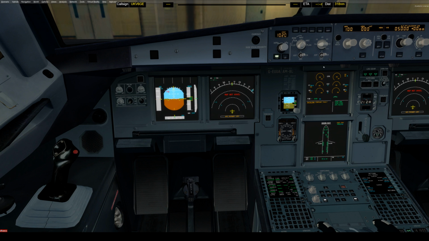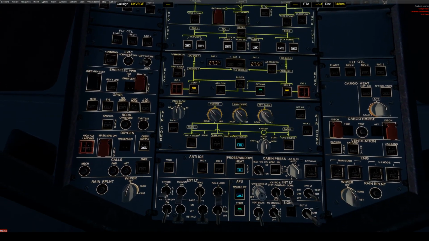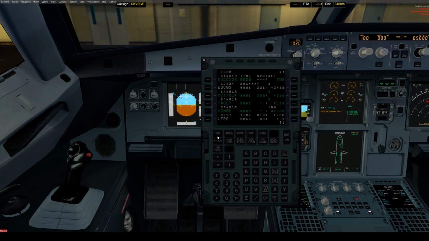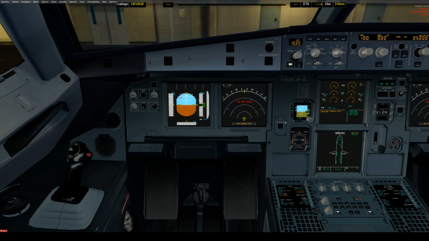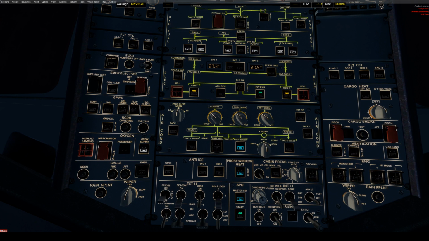Well, plan's in there. I did arm the weird ears, didn't I? Yes, I did. Okay. Weird. Hopefully it's just because it's just off the radar. Okay, it is aligned, doors are closed, though. Seatbelt signs, no smoking, beacon light can go on. Seatbelt sign, no smoke, oops. Beacon light on.